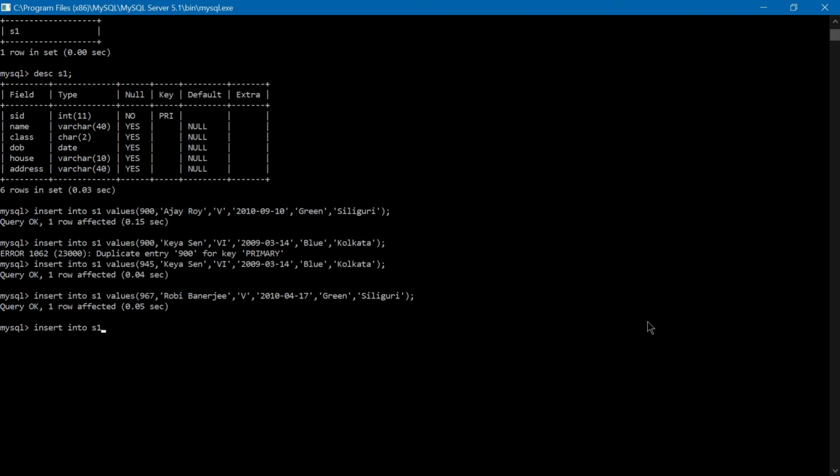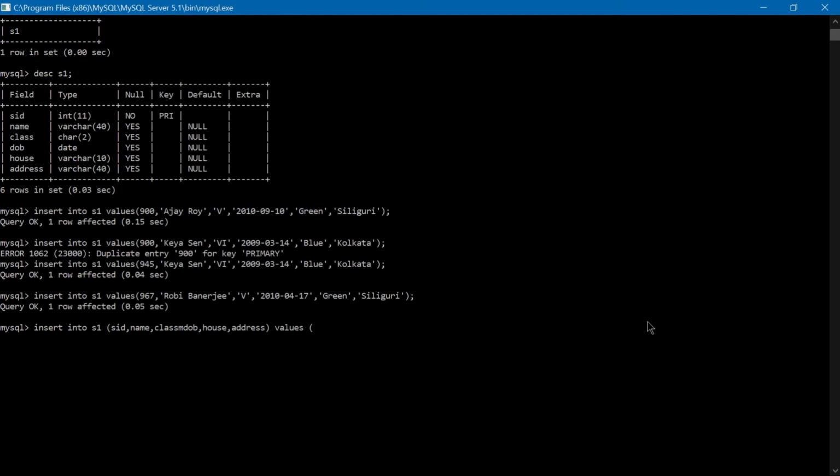Insert into table name S1, then you give the names of your attributes: SID, comma, name, comma, class, comma, DOB, comma, house, comma, address. These are the field names or attribute names you have given, and then values. You just put the values in order.